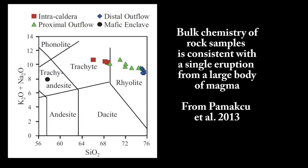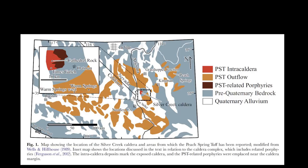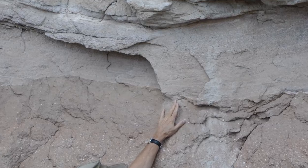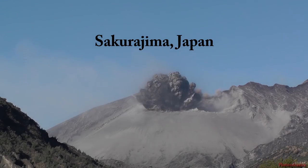So what was this eruption like? Field and geochemical evidence suggests that this was a single volcanic event, and the geologists who've studied this have calculated that approximately 640 cubic kilometers of material was ejected during the eruption, while roughly an equal amount fell back into the caldera. At the base of the Peach Spring Tuff are wavy layers of pumice, indicating that the eruption started with a low-density pyroclastic surge.